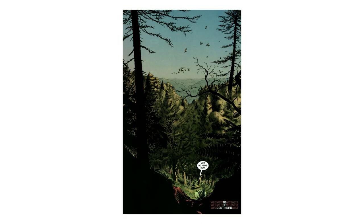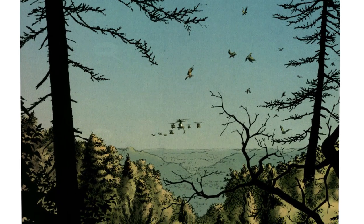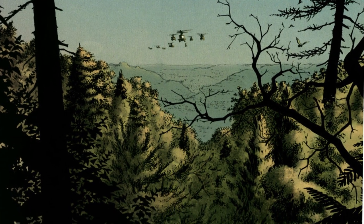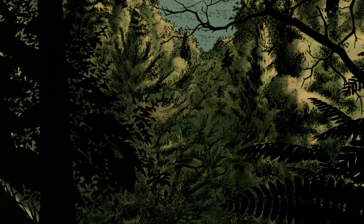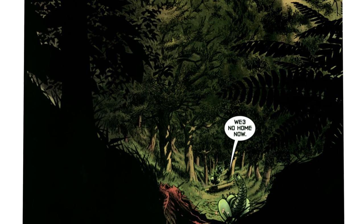It's so easy to see the three-dimensional depth in this image, and once again it folds into the sense of creating reality, and the sense of real space to navigate in this composition. As with the other examples, it also creates a feeling of motion or movement. In this case, as you start from the top of the page and work your way down, you are as a reader actively navigating your way through this space, much like they make you do in that first example where you have to go through the grate to get to the light. You start far away, and as your eyes come down the page you get closer and closer to the characters in the story in the foreground.